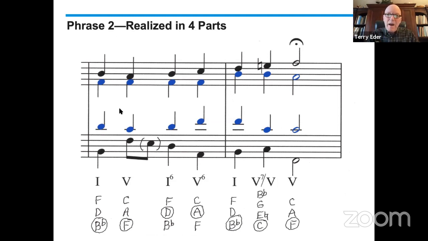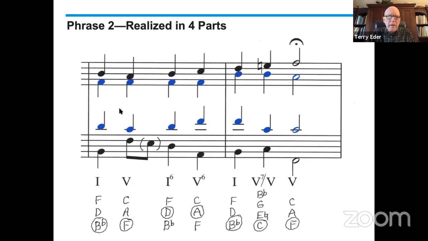Now, I want to tell you that if I could write everything stepwise in the alto and tenor, I would try to do it. I really would. In this particular case, it just wasn't possible at this juncture. But if I'm trying on the AP test, I want to make the alto and tenor parts very, very conjunct. Okay.